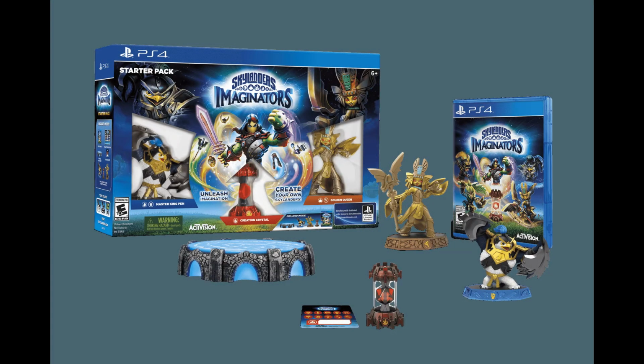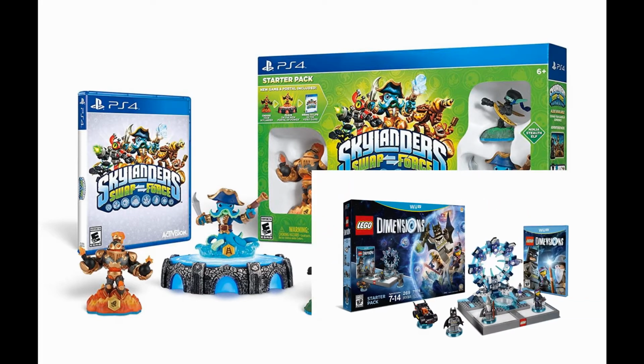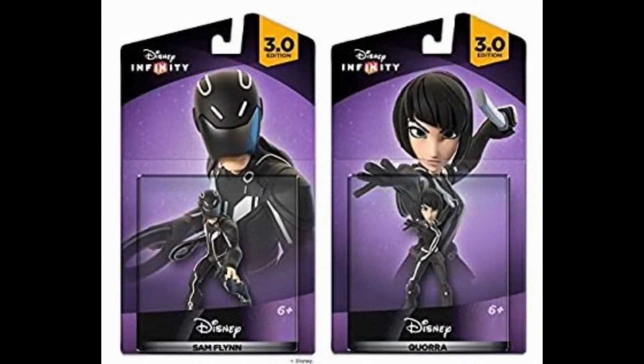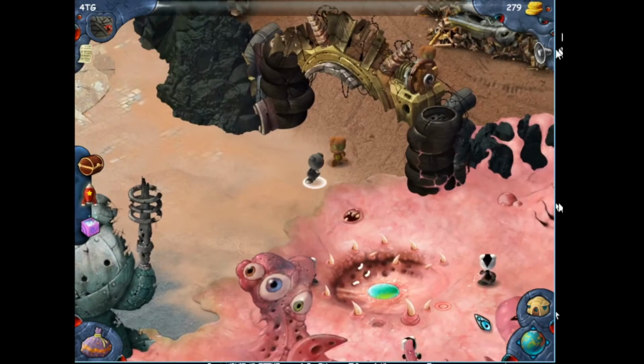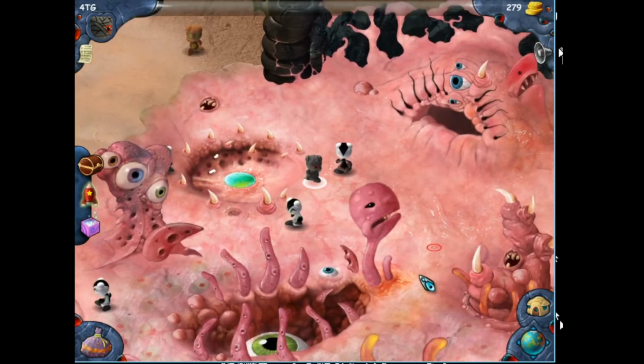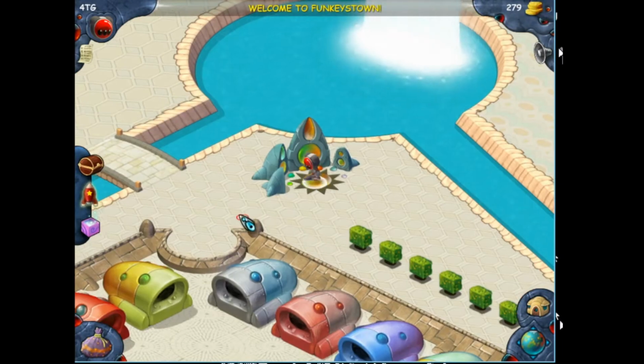When we speak of toys-to-life video games, most people think of the behemoth that was Skylanders. Some may have preferred LEGO Dimensions or Disney Infinity, Tron toys. But in our household, we always remember the originator of the modern toys-to-life genre, UB Funkeys. The game was developed by Radica and Arcadium for the PC and was set in the world of Funkeys Town.